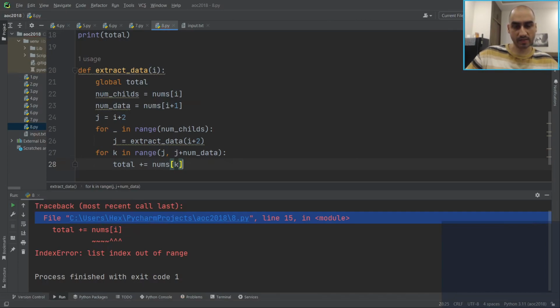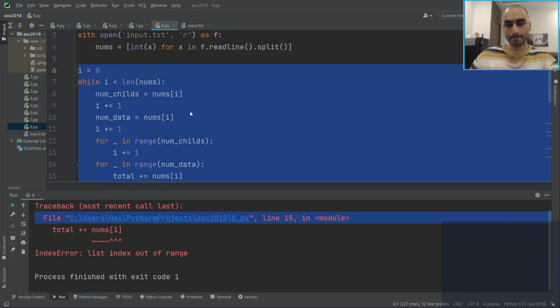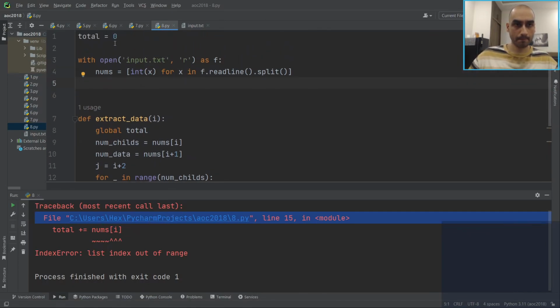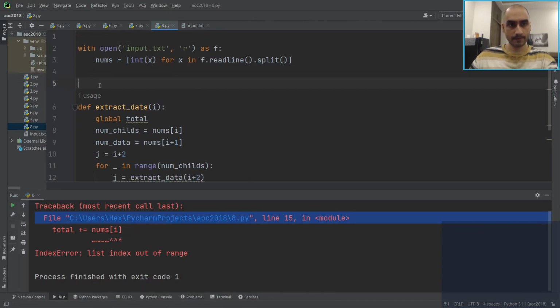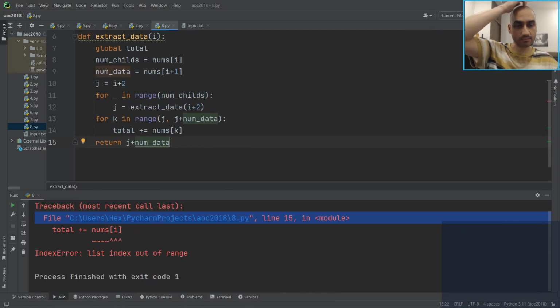So add each of those pieces of data into total. Alright, get rid of all this. Let's take this down here. And then we return j plus num data. For this to work, we have to now return the end pointer.